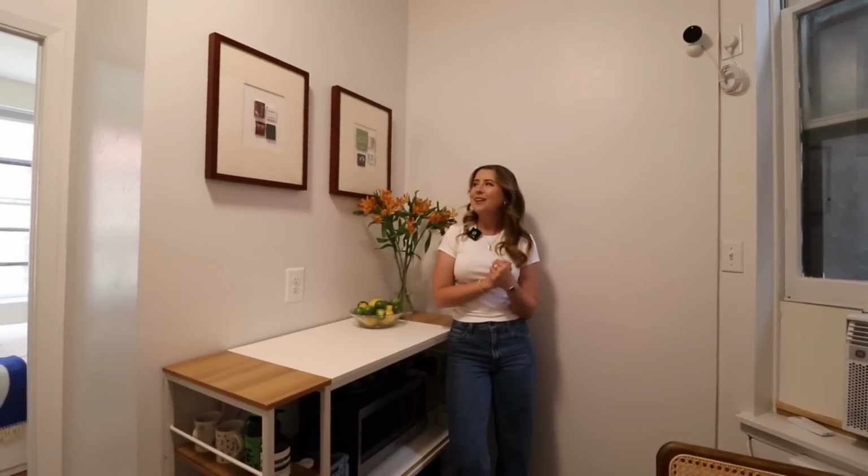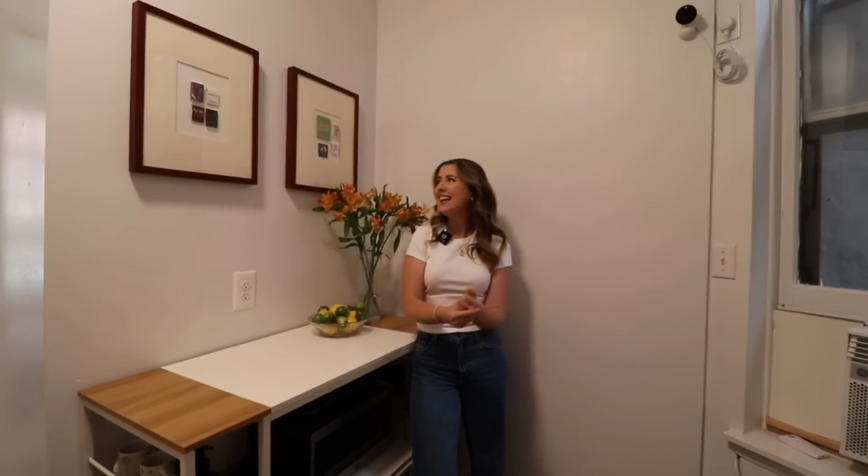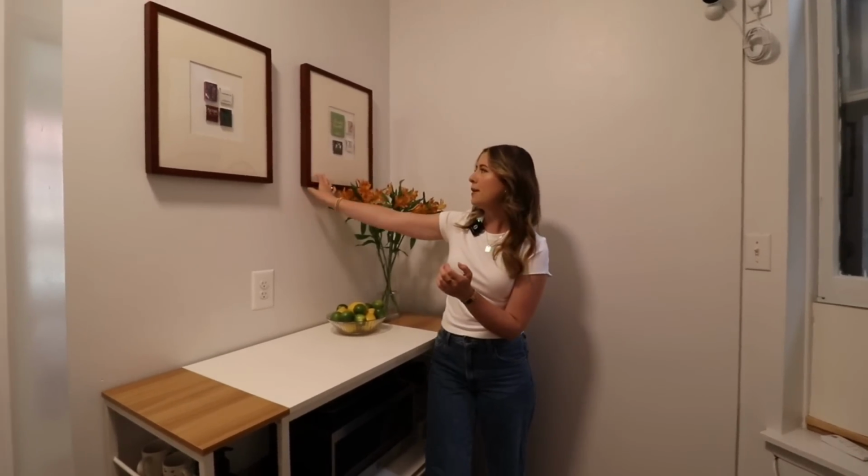I painted this. And then up here I actually have 2 art pieces that I made. So I love to collect matchbooks in New York City, and if you come here, I recommend doing the same. The only thing I will say is when you are collecting matchbooks, make sure you're actually dining at the place or going to the place. Support the business, get it as a little token of your visit. And I put them in these frames that I thrifted.